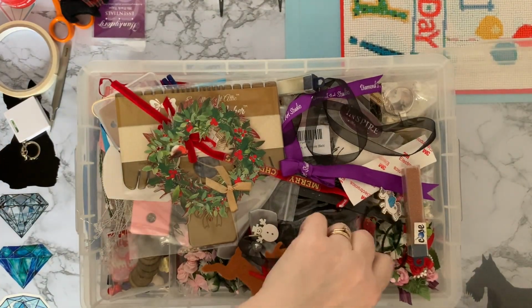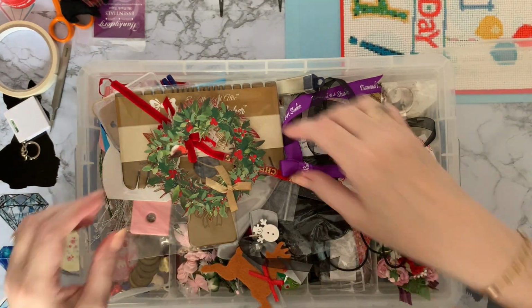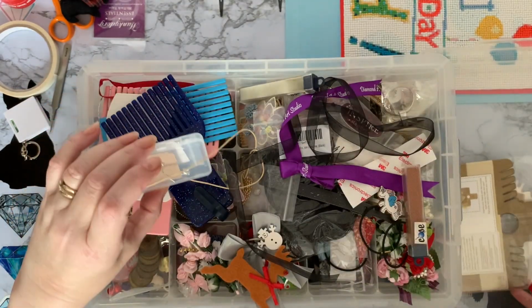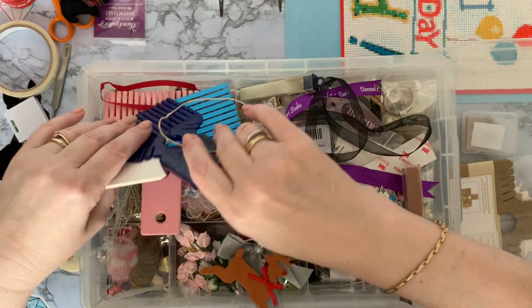Oh look, I've just found another tape measure. Okay, right, yes, tape measure. I've got Christmas bits in here. I've got my bow makers in here. That's a pair of rabbit earrings. I've got all sorts in here.